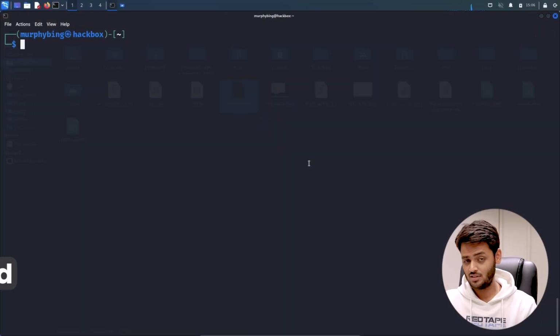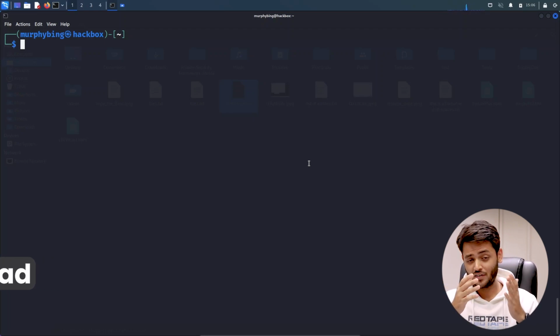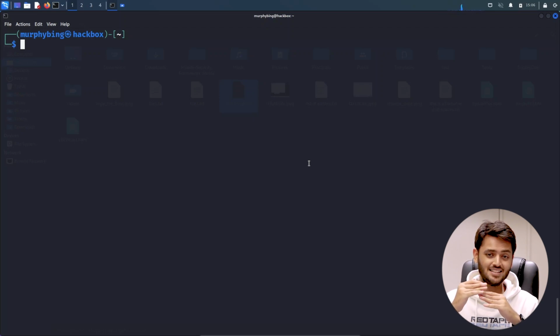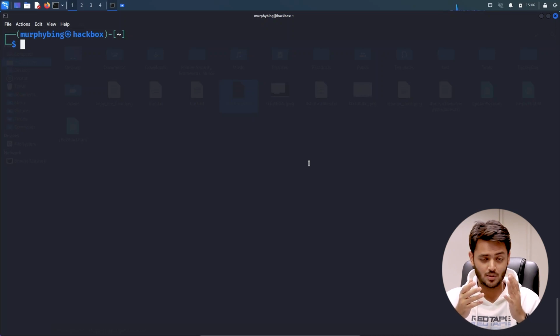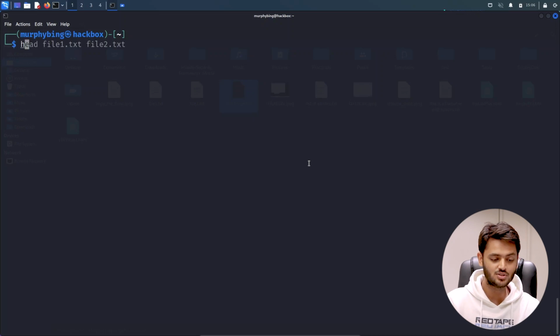The next command that we'll see is the head command. Now, sometimes, as we discussed before, a file that you might have consists of millions and millions of lines. What if it's a CSV file which has, let's say, millions of rows, but you do not know what's at the start of the file? In that case, you cannot just cat out the entire file because that will take up your entire terminal. In that case, you can just use the head command.